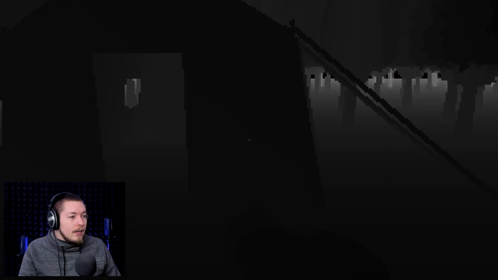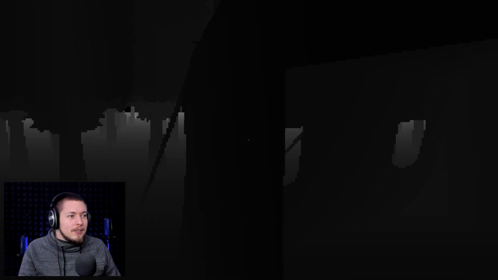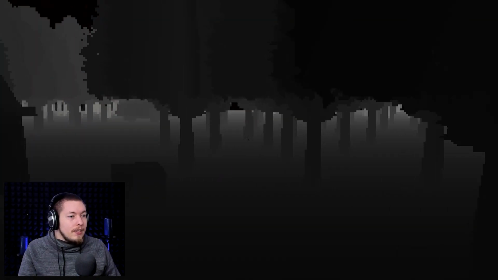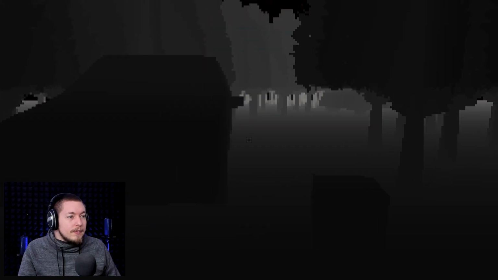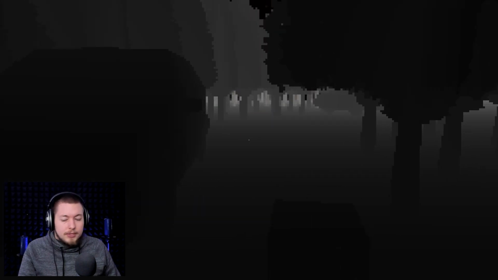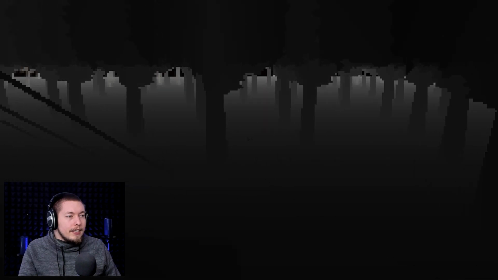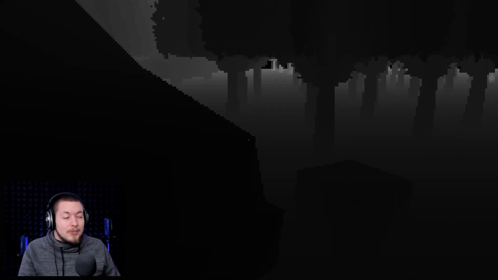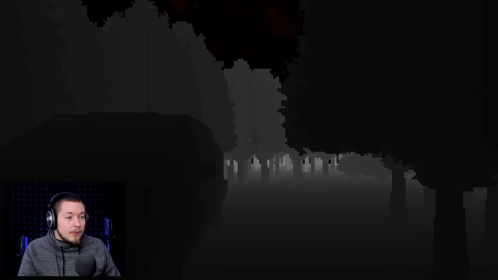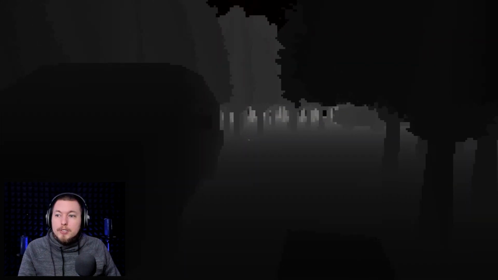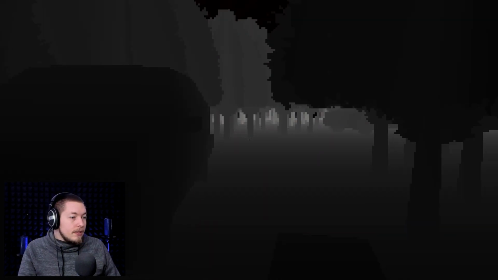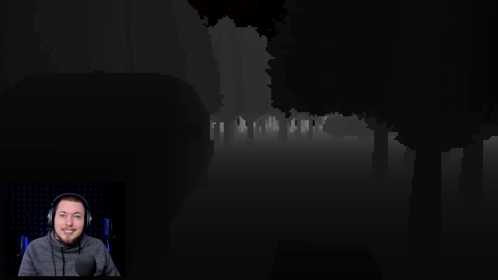I like this game. It has very good movement, by the way. I didn't comment on the movement. The movements are good. Very responsive. There's no jumping, so we can't test out the responsiveness of jumping and stuff, but movement is great, especially the look around stuff. It's very smooth. So yeah, let's jump to the next one.